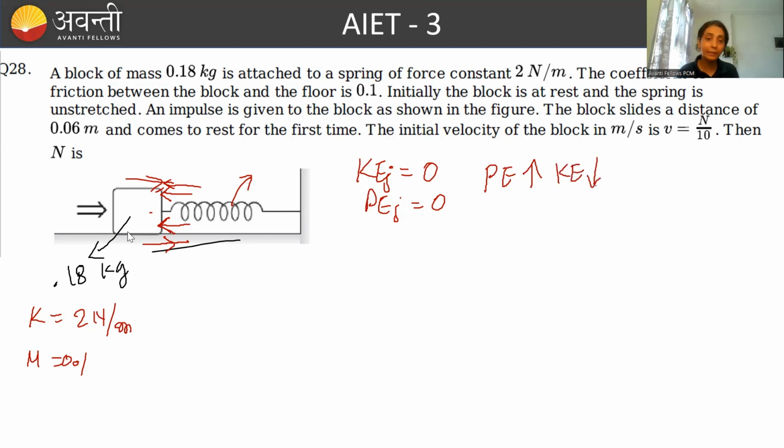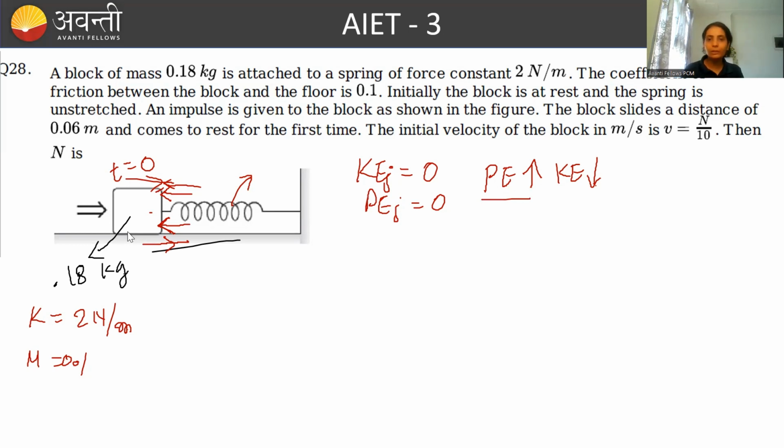तुम सोच रहे होगे इनिशियल काइनेटिक एनर्जी तो 0 था, फिर काइनेटिक एनर्जी डिक्रीज होने का क्या मतलब है? We are talking after the time of impulse being applied. So if impulse was applied at t equal to 0, then at t equal to 0, kinetic energy is not 0, it is having some value, right? So I'm saying potential energy will increase, kinetic energy will decrease.